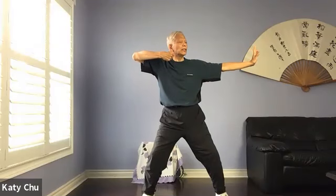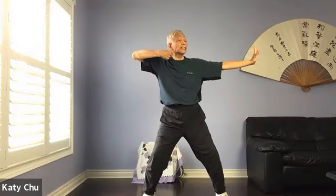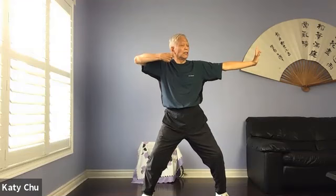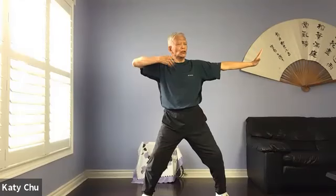When you pull, inhale — pull, pull, pull — and then stop and exhale. Inhale again, then exhale. This move is stretching your elbow and your shoulder, and with your stance you're working your knee, your waist, and your hip. Take a few breaths. Once you finish, open up your palm — the one holding the fist turns palm facing out and down, and you sweep the other hand in front all the way.